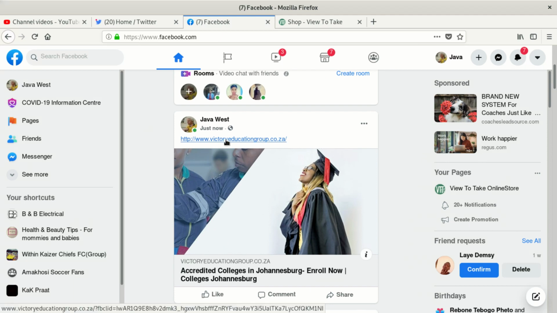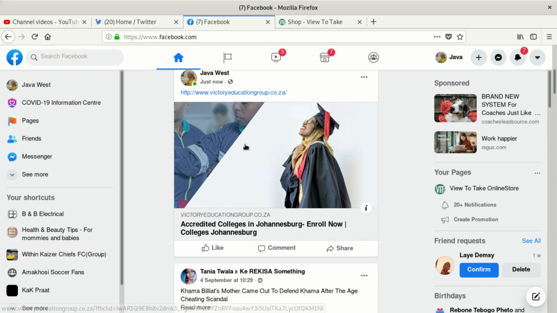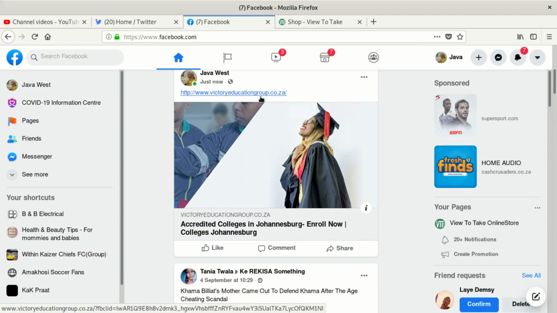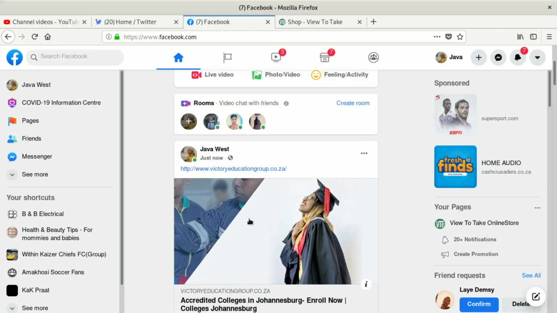This website could not post anything. So what you do, when you go to ads, there is a way you can write to Facebook. I did write three months ago on this website, and I applied it and it was fixed. Now it can post stuff on Facebook.